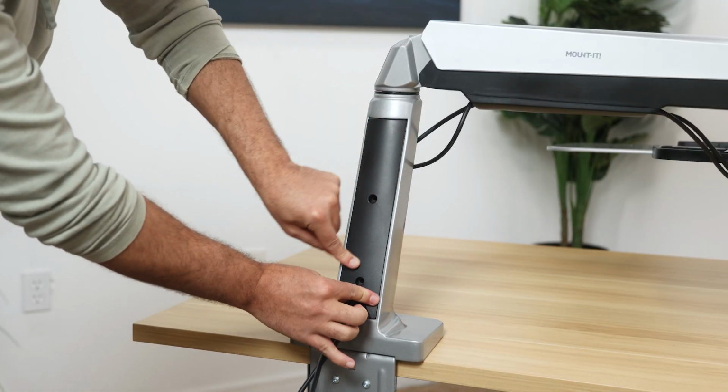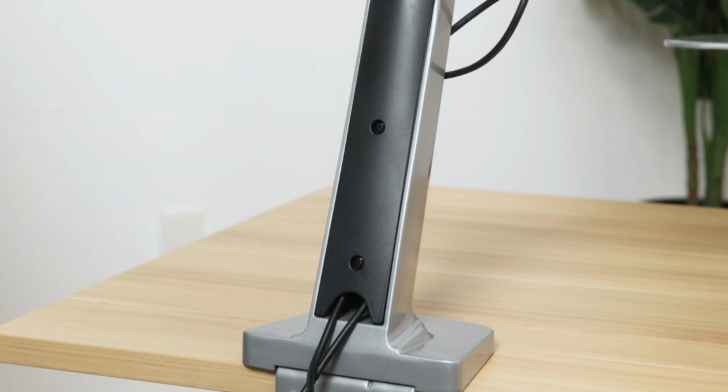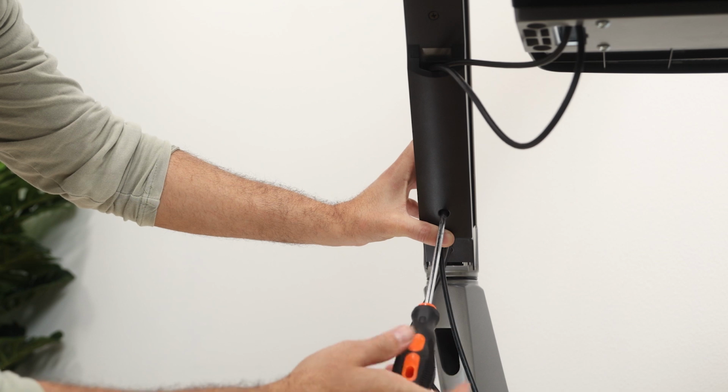Place the rear cover in position over the cables, then reinstall the 2 bolts. Hook the top end of the upper arm cover back in position, then reinstall the bolt.